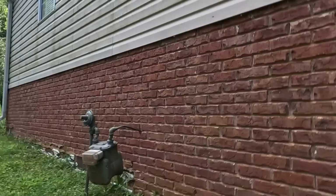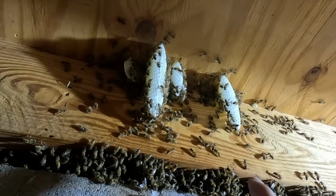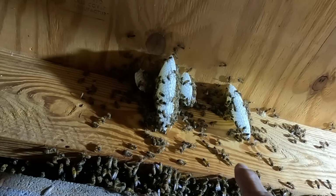Did I happen to mention it's really hot and dark in this room? And look what we got. We have ceiling tile. We did our measurements, we located our colony, and let me show you what we found. Look at that. If they're building comb out here, we've got bees that are trying to get out from the main colony, to hang out because it's so hot. They're bearding through the inside because it's cooler in here underneath the house.